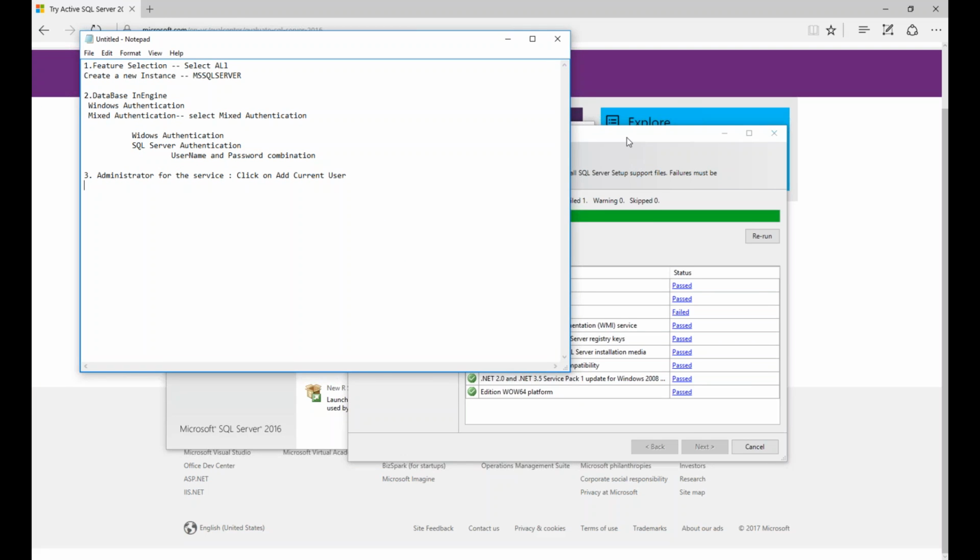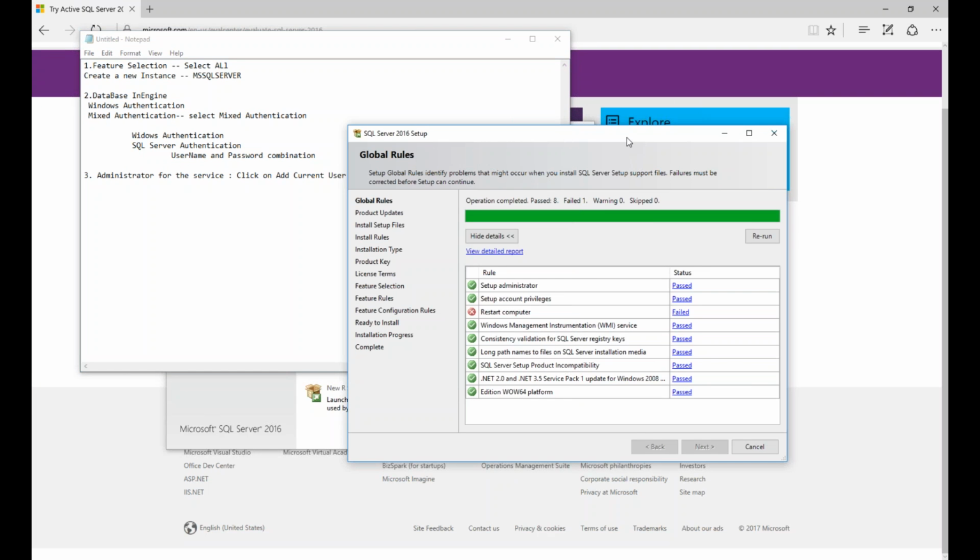The reason I am going through this installation process today itself is, if you want to start hands-on, I need you to install the SQL Server on your machine before tomorrow's session. That way we can jump into the concepts right away with hands-on. That would be helpful for us to work in parallel on the same concept and see the results, and you will get hands-on experience. Is it clear? Any questions?